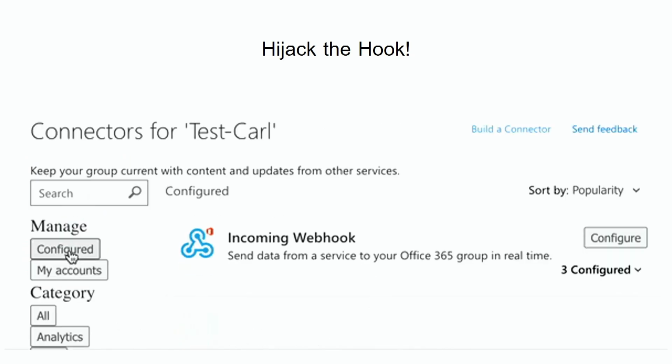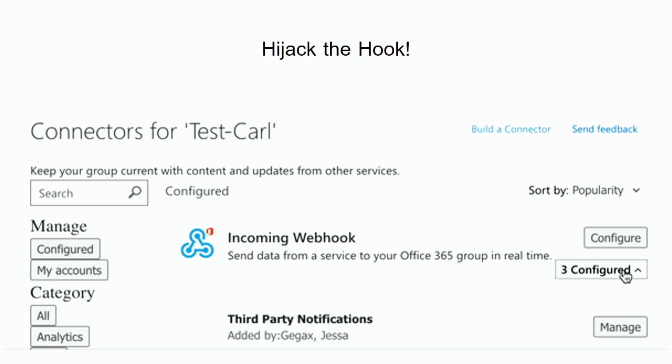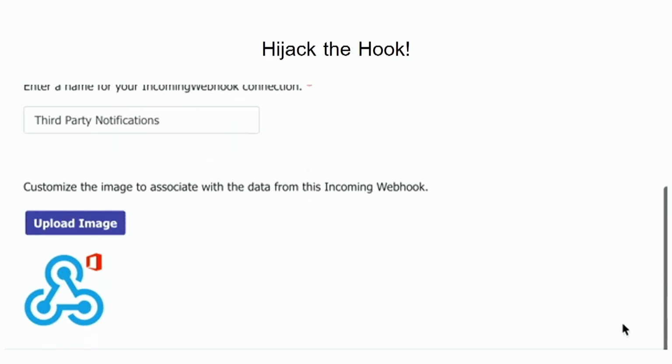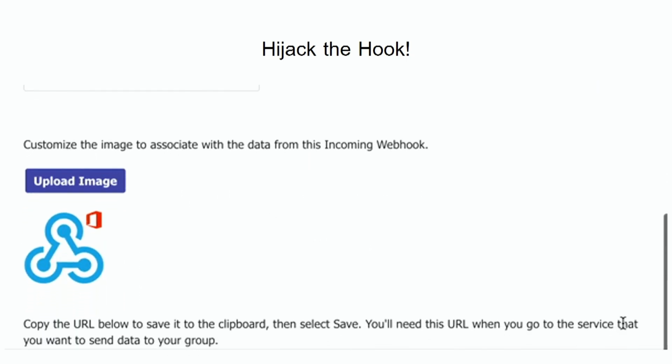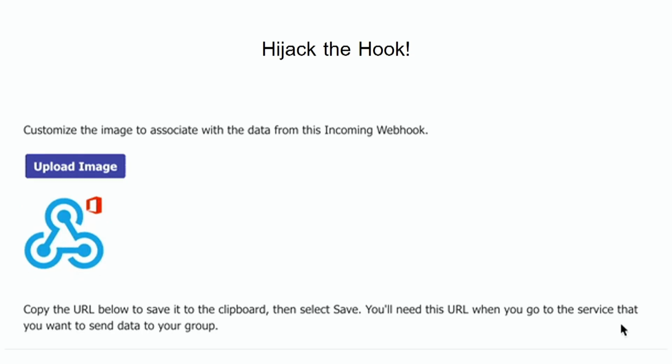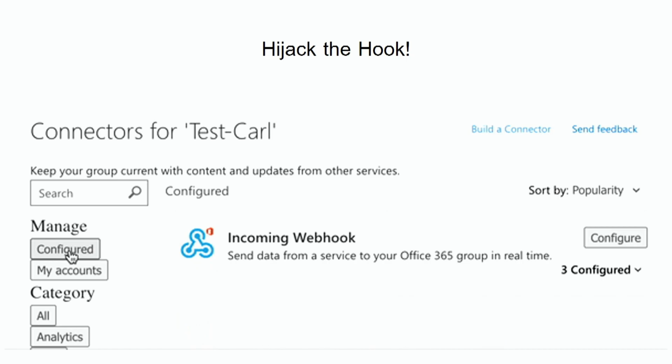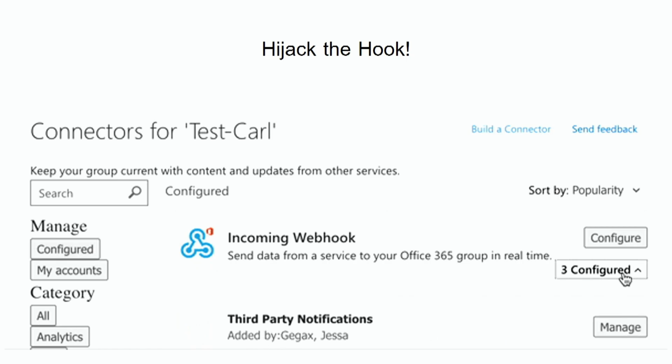But yeah, basically going into any test channel with configured webhooks and then scrolling down, clicking manage, and then they can just scroll down and steal the URL. I did not include the token in this screenshot, but if you want to see a full page of what this would look like, going back to slide 6 that I showed before would be the full page of what it would look like.